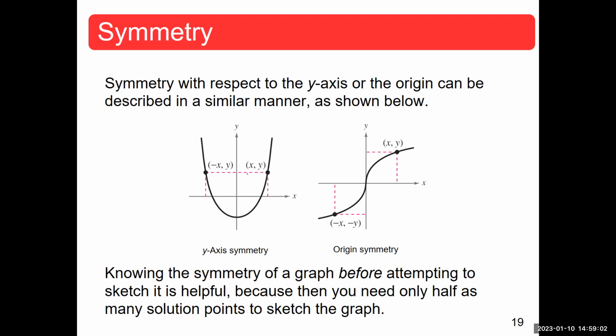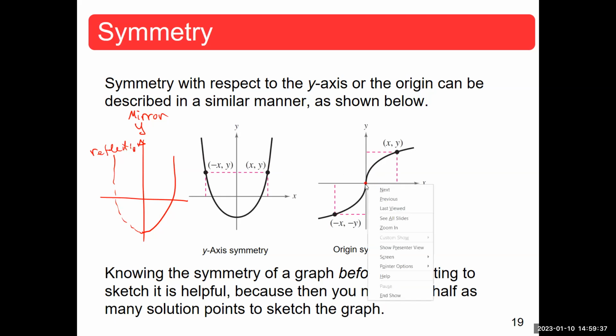Now, if I have this shape halfway, like that, and this is the y-axis, and this is the mirror side. And what is the reflection? If you flip it over, that is the reflection. Okay, that's called symmetry about Y, reflection. Symmetry about Y. Also, we have a symmetry about the origin.